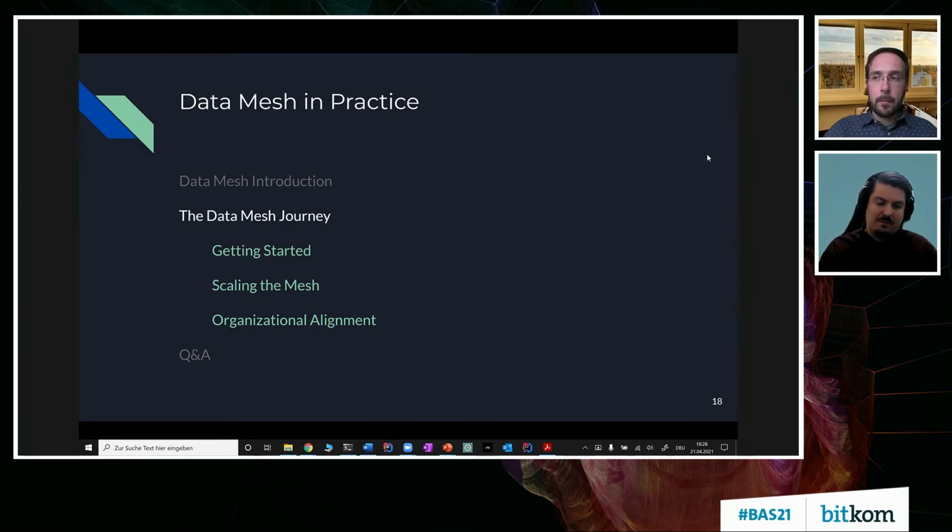Then there's the step about scaling the mesh, where you really want to build on top of the data products that you have constructed and scale this out to the full company. And then lastly, there's the part about organizational alignment and making sure that these things still have the interoperability that we have discussed before.